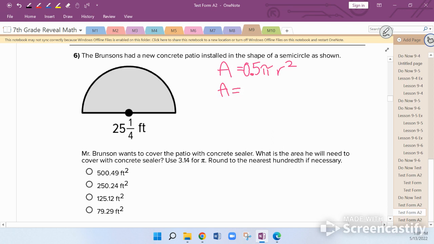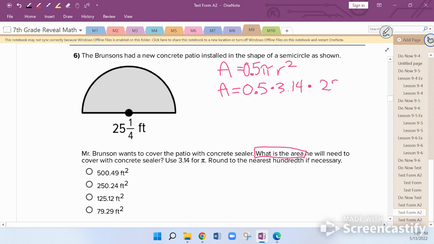So now we're just going to substitute in. One thing I didn't do, which I like to do, is read through the problem and make sure I'm boxing out what I need to find. It says, what is the area here? What is the area? So that's what I'm finding, and that's how I knew to find that correct formula. Now I just have to plug in the right numbers.